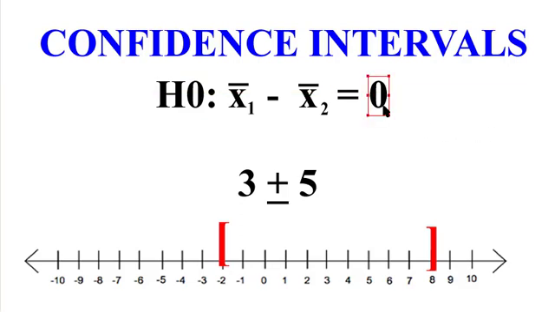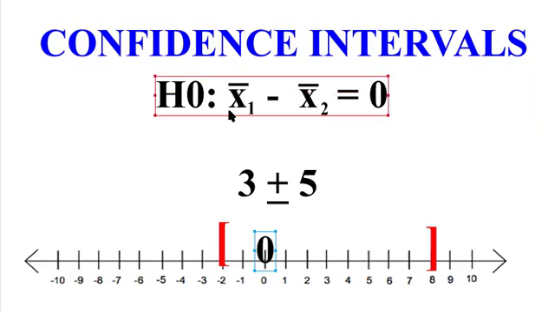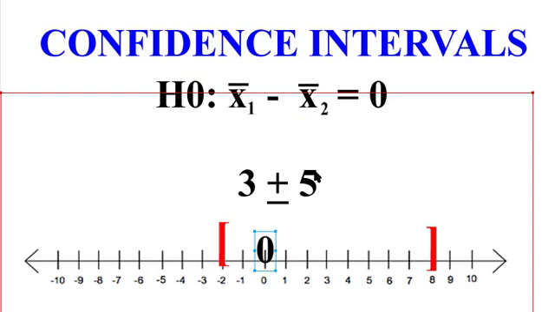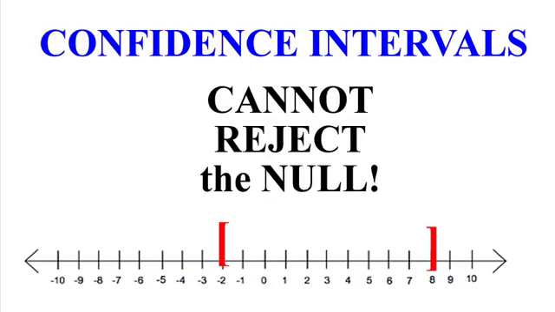So if you look at the difference here, this 0 is right there. It's within the confidence interval. And that's exactly what the null states, that the difference between any two means will be 0. And if it's in a confidence interval, you cannot reject that null. I'll say that again. If you've got 0 in your confidence interval, you cannot reject the null. But that's between differences. Differences between the two means. Don't get that confused. I'll say that again. You cannot reject the null if your confidence interval for between the mean differences contains a 0.